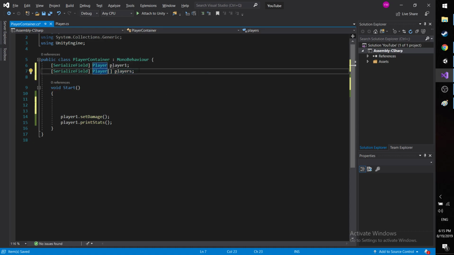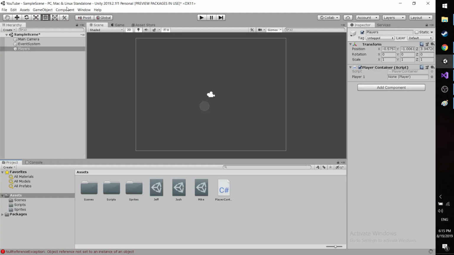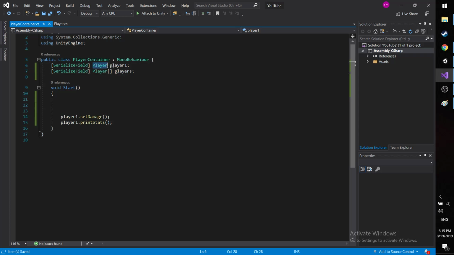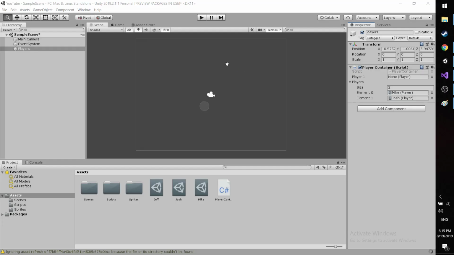Now if I save that, go in Unity, and let it compile, we are seeing this. We're seeing players, what we had in the first place. So if we put 2, we're seeing 2 elements, or 2 player instances that are currently none because we haven't put anything in there. So if we drag Mike there and we drag Josh there, there we go. Let's remove this player instance now because we don't need it.